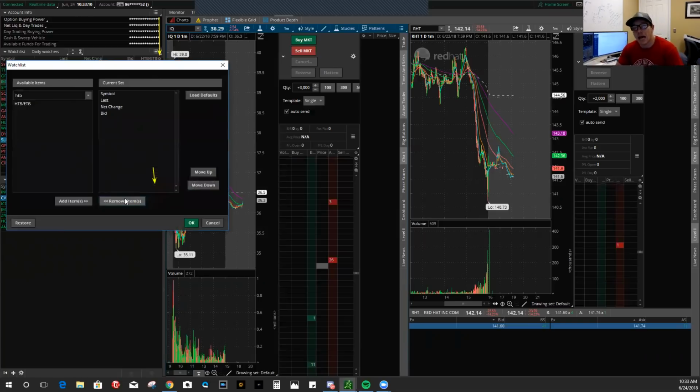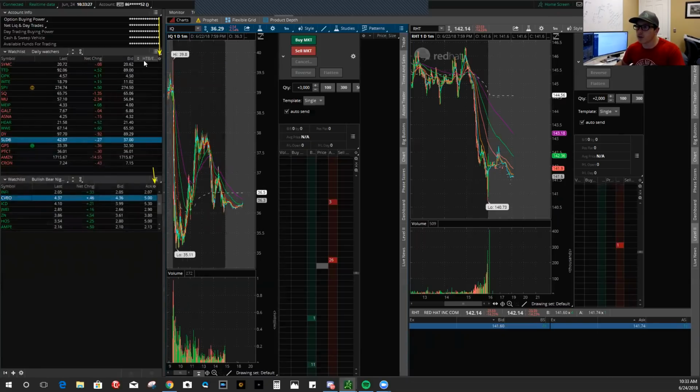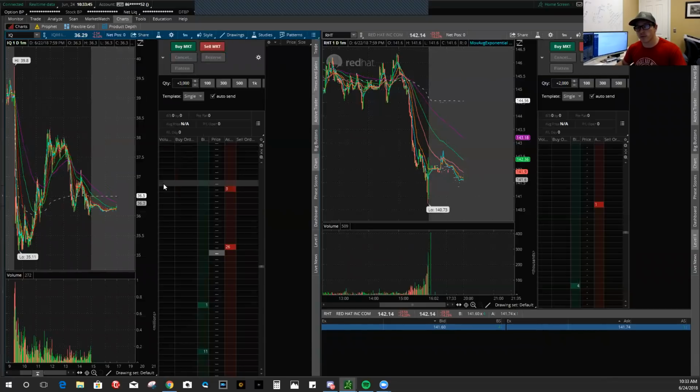So if you're going to be someone who's actively shorting stocks or wanting to know which stocks are shortable, it would probably be a wise decision to add your HTB or ETB list to your watch list. And once you hit OK, you will then have HTB, ETB here. Whenever you search up a ticker, it will tell you whether it's hard to borrow, easy to borrow, or has no shares to borrow. So that covers how you go about figuring out whether or not a stock is shortable on TD-Ameritrade.